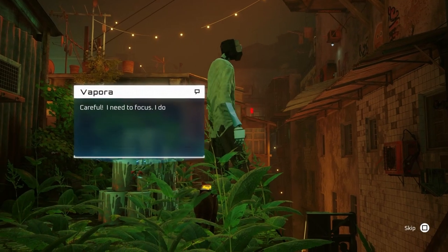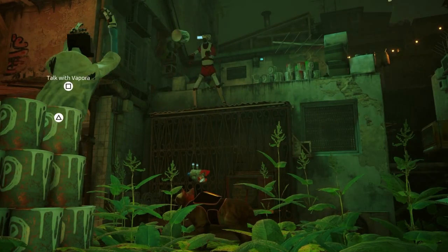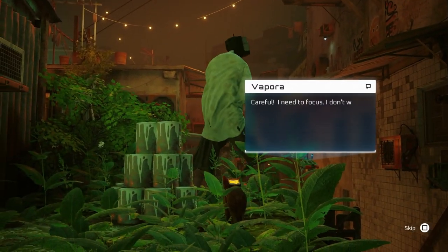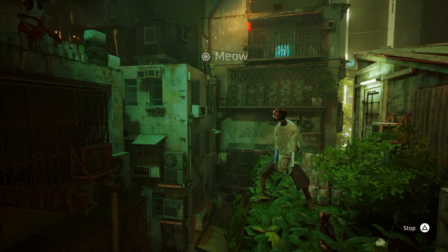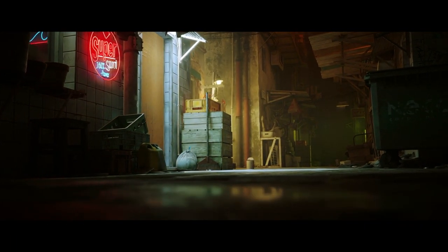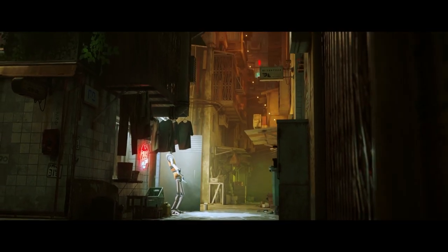Oh. Right, let me speak to him. Careful, I need to focus. I don't want to drop another bucket. Talk of Vapora. So who are you? All right, whatever. Let's try again. Careful, I need to focus. Let's press triangle. Meow. What? I don't get it. What? Is that supposed to happen? The door's open. I get it, guys. Okay, we need to run in there.